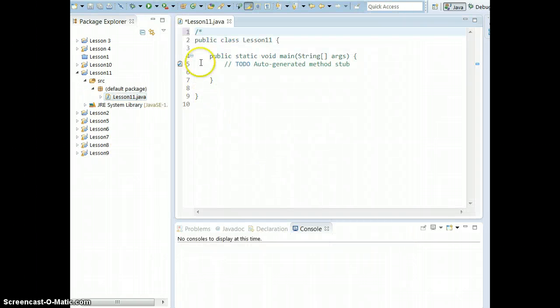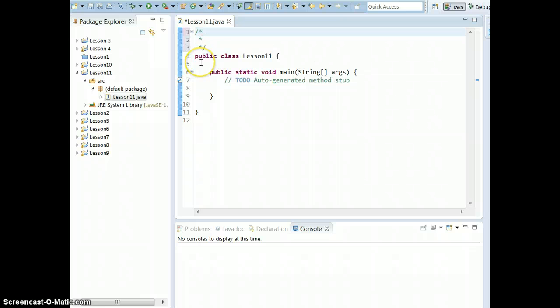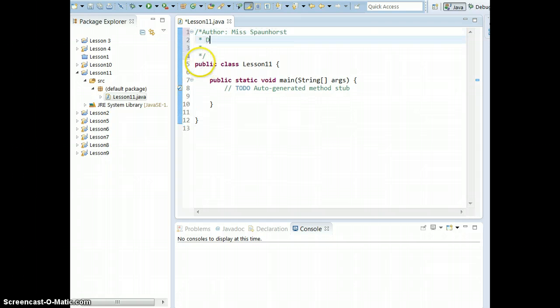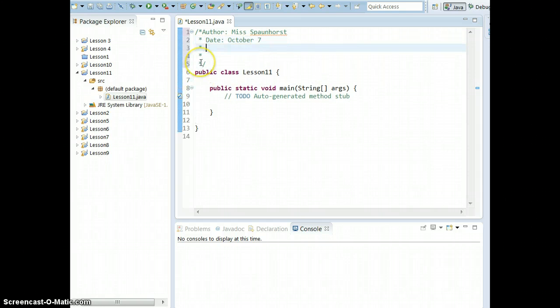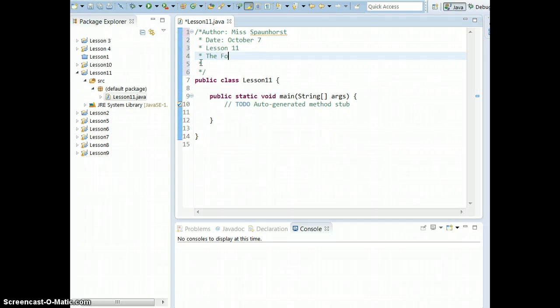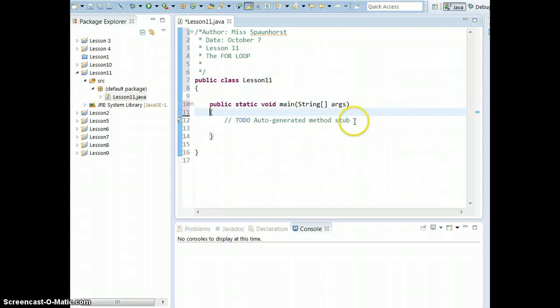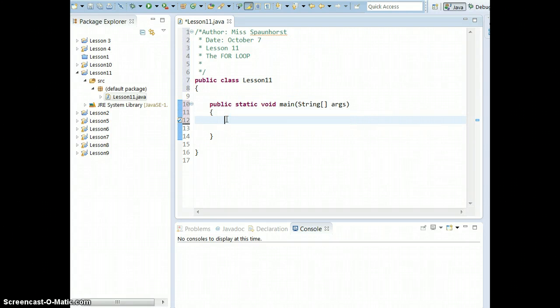In your comment block, set up your brackets, and we're going to start writing that code.